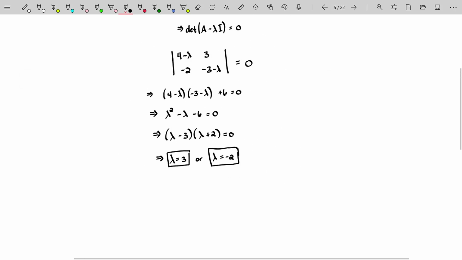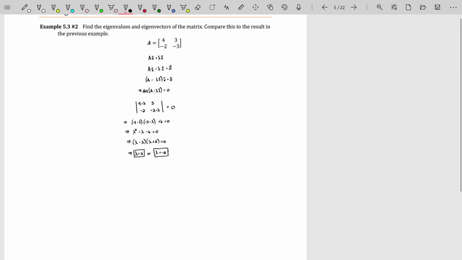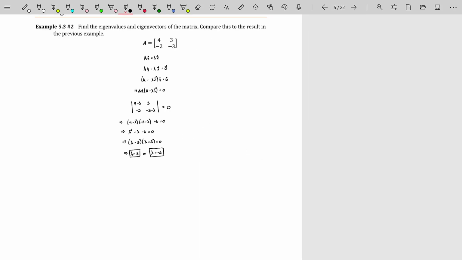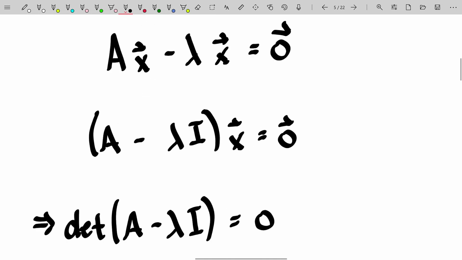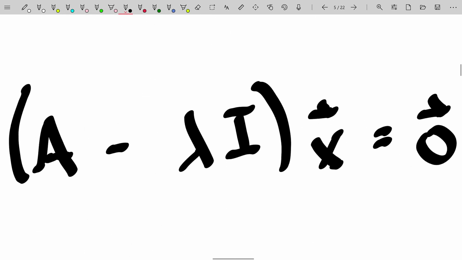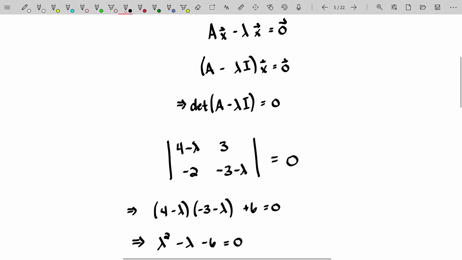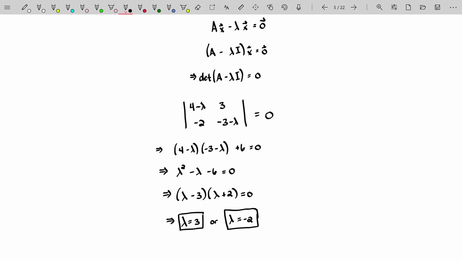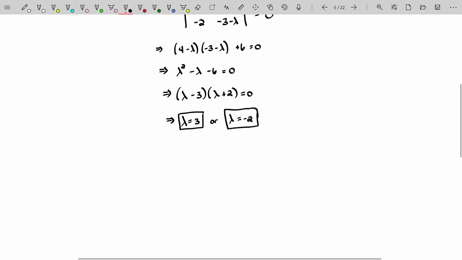Now, if you've been watching my video series so far, we haven't really worried about finding eigenvectors yet, but now we're going to start doing so. Really, the eigenvectors associated with the eigenvalues are easily found by solving the related homogeneous equation with those lambdas plugged in, this homogeneous equation right here. For example, I happen to know that lambda equals 3 is an eigenvalue. So let me write that down.